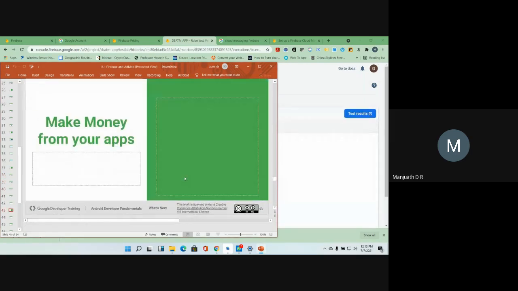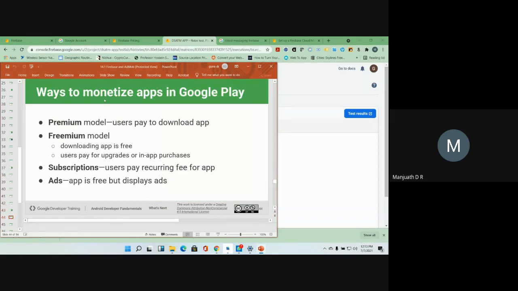Next thing is, how can you make money from your apps? There are different ways you can earn money from your apps. That is always through Google Play. You have to publish your app through Google Play. Then only it will appear to a huge number of customers, so that Google will understand how many users are using your application, and in which location they are using it. The local clients who want to show their product details to a huge number of customers register with Google. Google will publish the ads in your application.